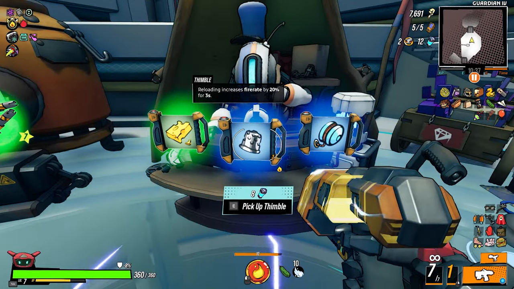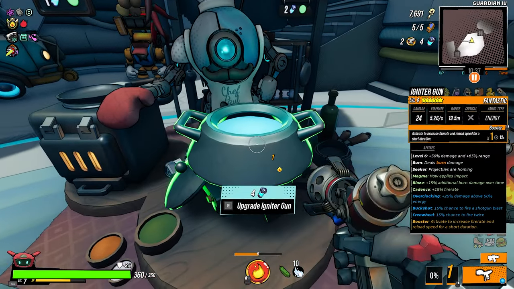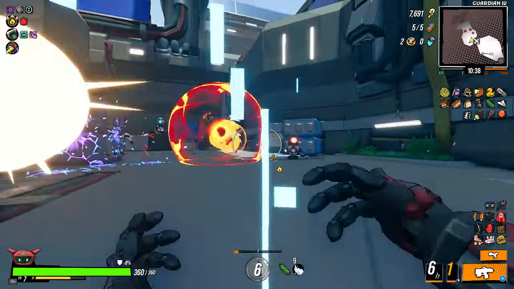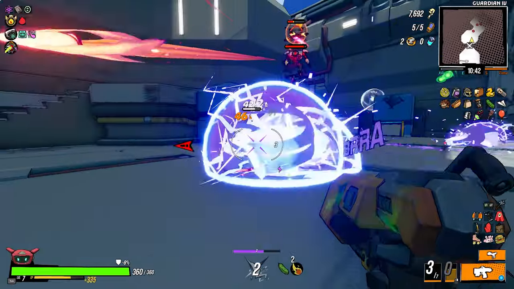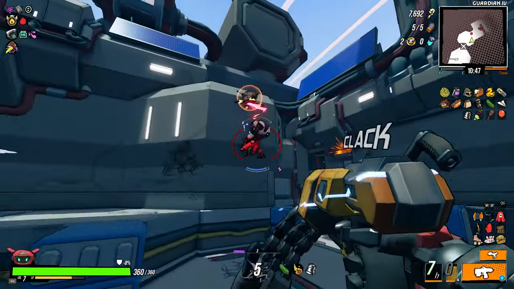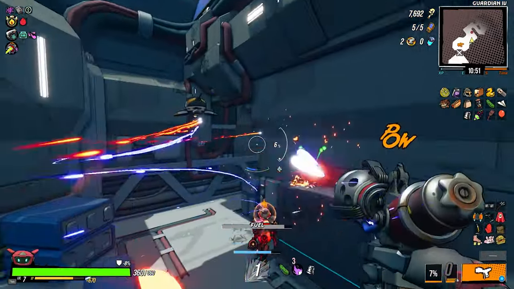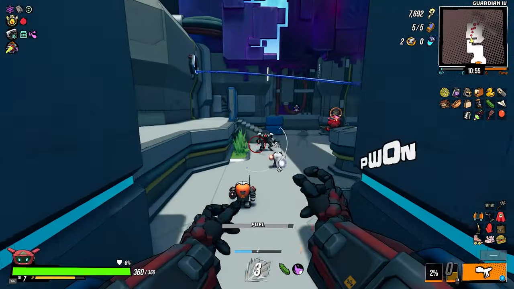Right, we're gonna get this. I would like this too, but oh well. Can we upgrade the igniter gun? Yes. Right, guys, we're gonna use the elephant gun just a bit. Because probably we'll never get a fantastic elephant gun again. Has a melee attack. And yeah, that's it. Oh well, was fine. This is not an elephant gun episode, so let's keep on moving.